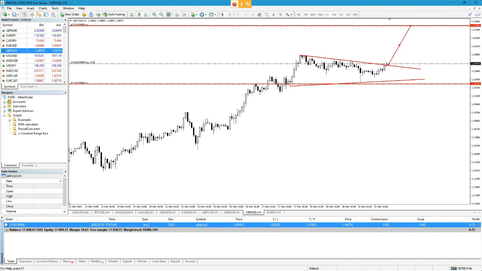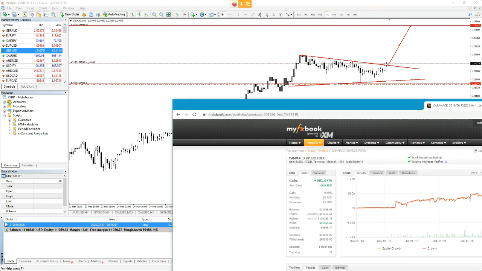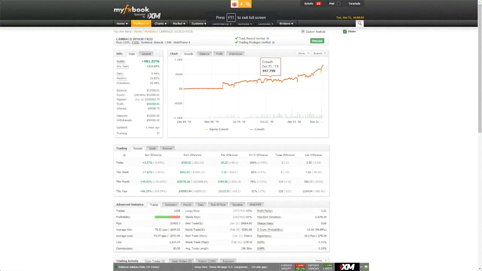I will just scan markets now and you can see here, seeing is believing, everything is shown here: big profits on my account, huge profits, and the account is live. This kind of success has never been seen in manual trading. I don't know any trader who has ever showed me that he or she made almost 1000% of profit in 1 year, well, 1 year and 3 months, with only manual trading. So this should be shared live on every website.